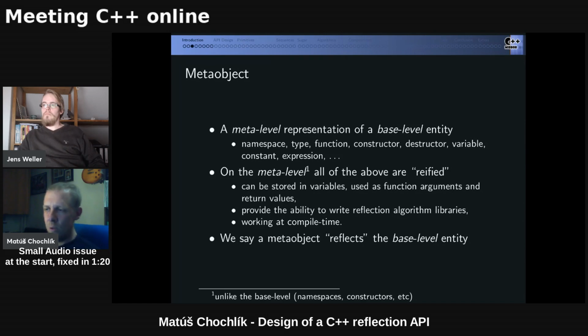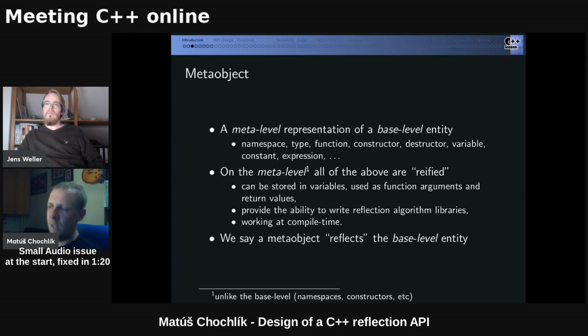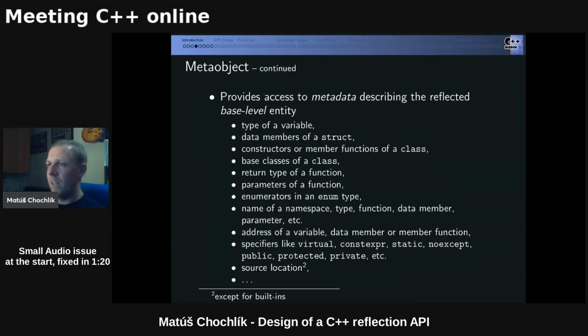And most of the reflection operations are invoked at compile time. So this happens when the program is compiling. And as a manner of speaking, we say that a meta object reflects that base level entity. So the meta objects provide access to metadata reflecting various things in the base level entities in the program.